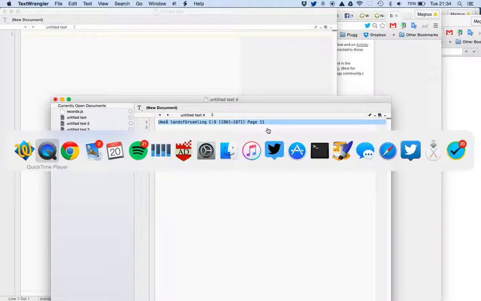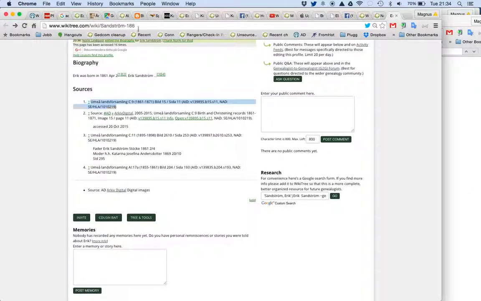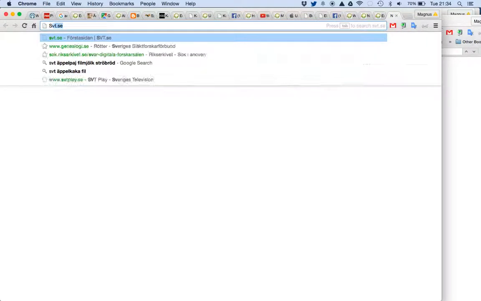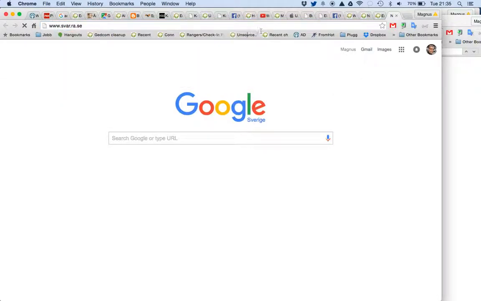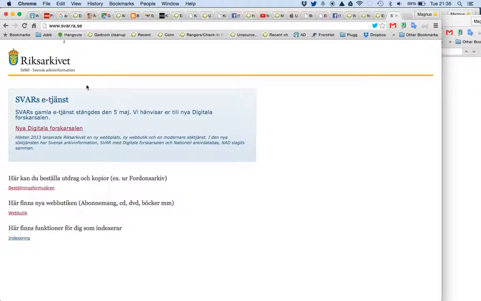And I don't know if I can fix it, but church books in Sweden are available from Archive Digital, as you maybe know. But they are also available from Landsarkivet, SVAR. And then you can go to this place.